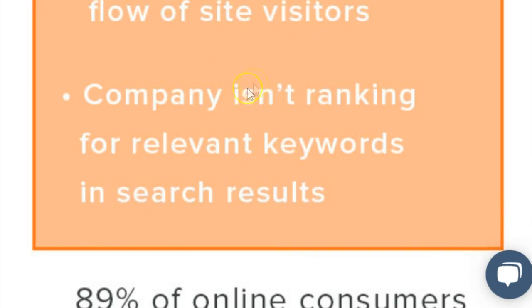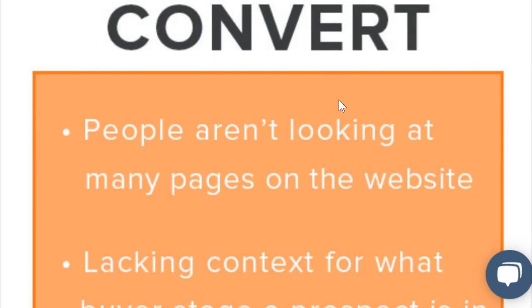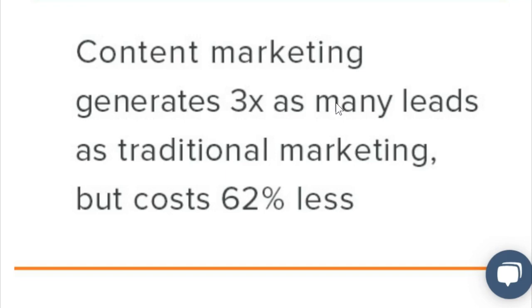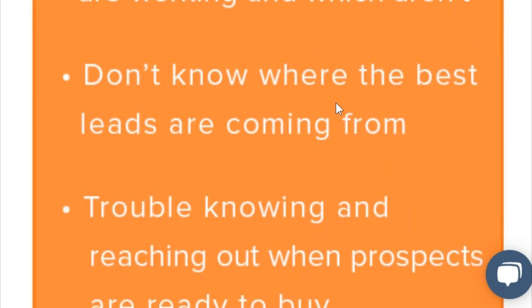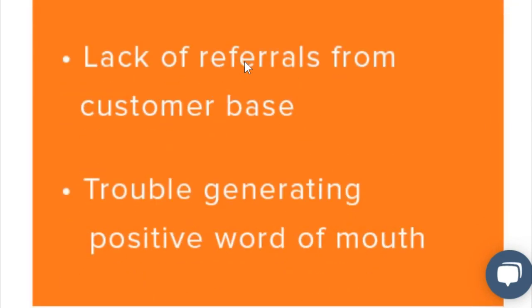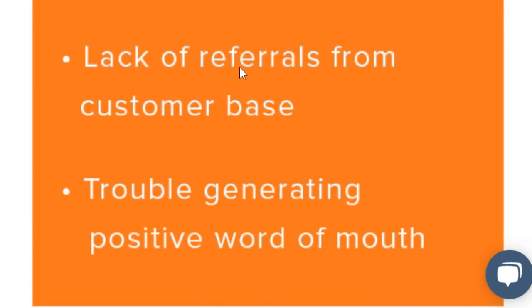So really what you want to do is change the way you're doing business, and then if you're already doing inbound marketing and you're looking for why you would use HubSpot over other tools, basically HubSpot is going to make it easy for you in the sense that you have all the tools you need in one location. It's very easy to integrate with your CRM if you have a CRM. If you don't, the good news here is that HubSpot actually has a free CRM. So I'm just scrolling through here for the process of inbound marketing where you can attract people to the website and then convert them and nurture them. So ultimately you're going to delight your customers, and HubSpot is a fantastic platform to help you to achieve those goals. So that's just a quick idea of why you would want to use HubSpot.